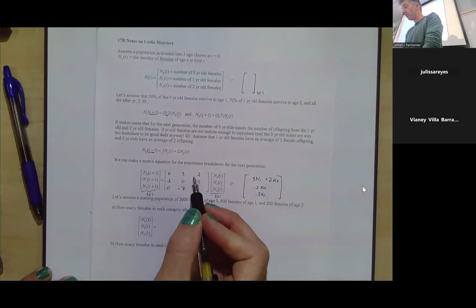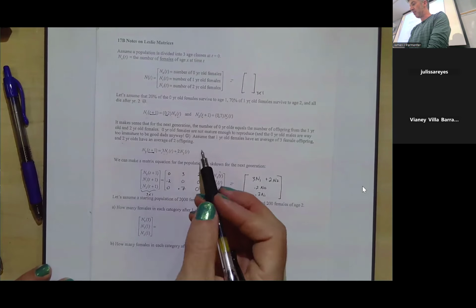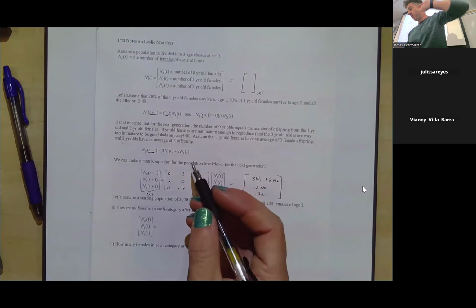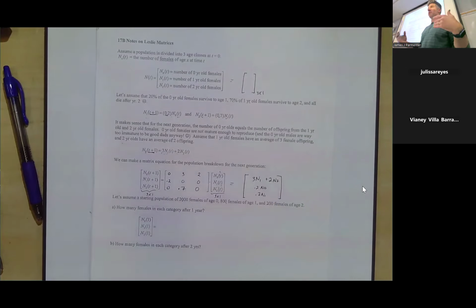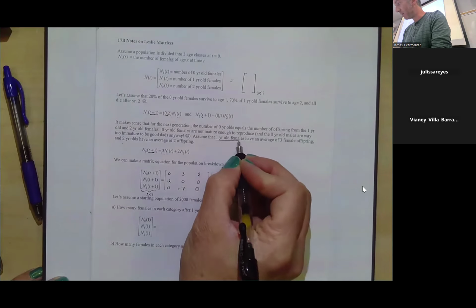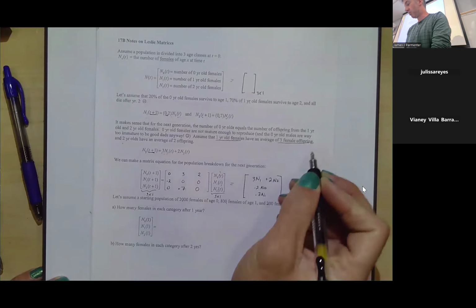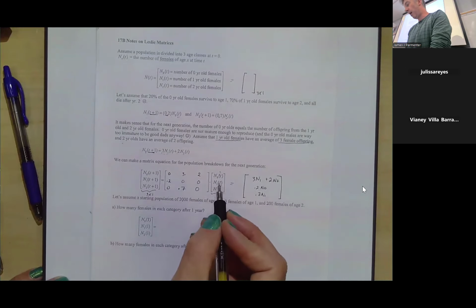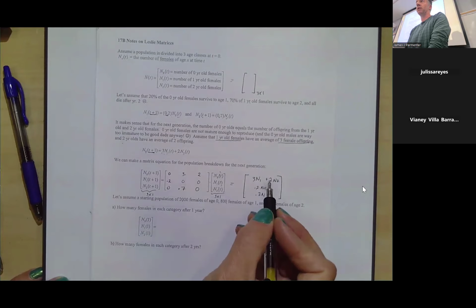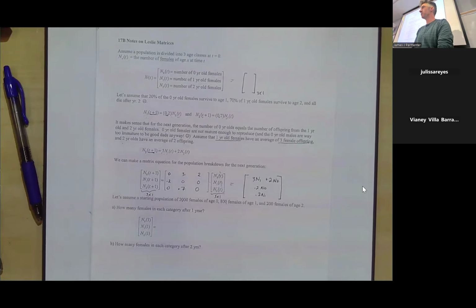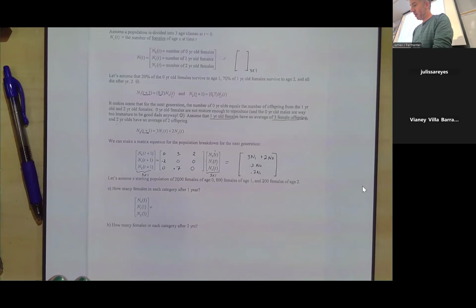Here? Yeah. So if we read this part again, it's the number of 0-year-olds we're going to get next year based on how many offspring each 1 and 2-year-old adult female is on average producing. We're being told that the 1-year-old females have an average of 3 offspring. So the 3 here is multiplying the number of 1-year-olds last year and becoming part of the number of 0-year-olds next year. Similarly, the 2 is doing the same thing for the 2-year-olds here. Other questions? Okay, we'll keep moving on, but definitely ask if you have them.